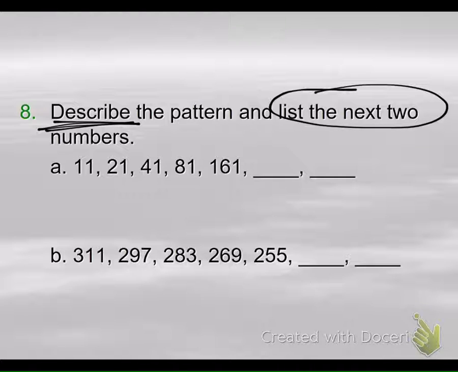11 plus 11 equals 21? Hold on, 11 plus 11 would be 22. 11, 21, 41. You're pretty much adding 10, then 20, then 40. So here you're adding 10. Here you're adding 20. Here you're adding 40. Here you're adding 80. Okay, so before we come up with an answer, how would we describe that?